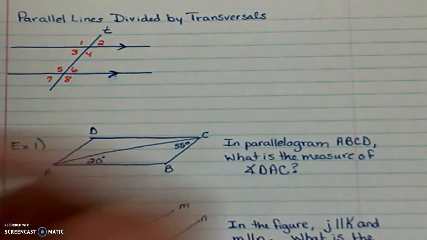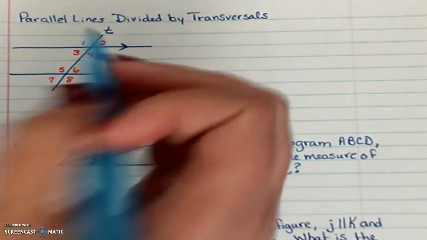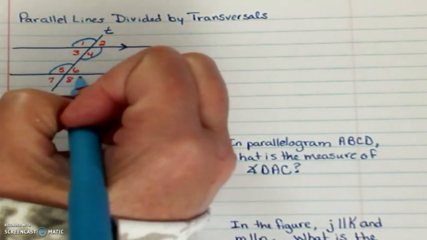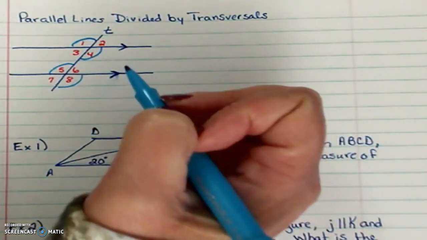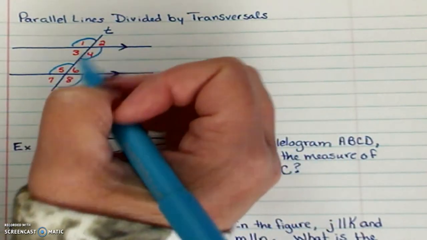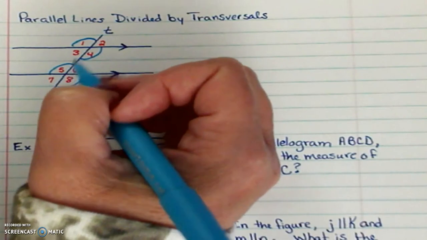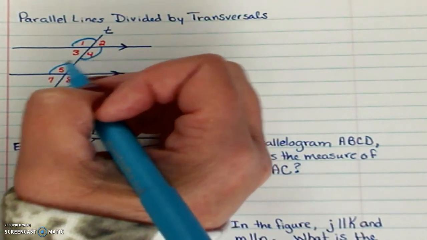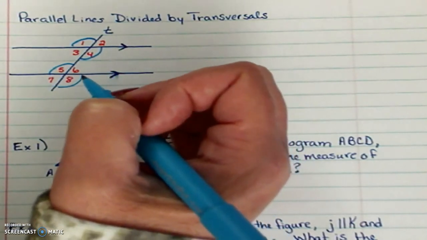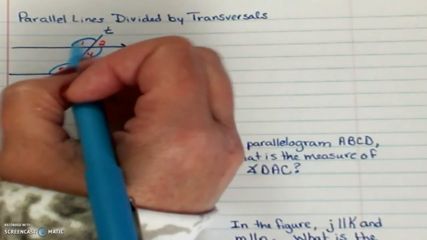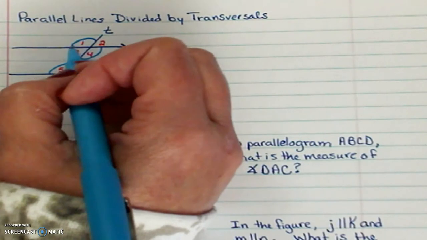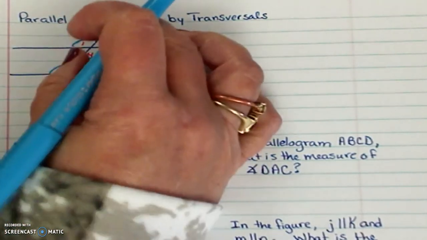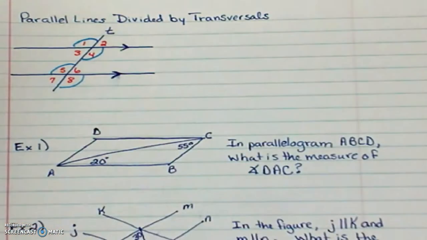So if I were to get a problem that dealt with parallel lines, what I would do is just go through and start to mark the equal angles. So 1 and 5, they are congruent to each other because those are corresponding angles. 1 and 4 are vertical angles. 4 and 5 are alternate interior angles. But you don't need to know that. Just remember that opposite angles, which are called vertical angles, are equal. So 1 is equal to 4, and then you just slide that down and keep that pattern going.